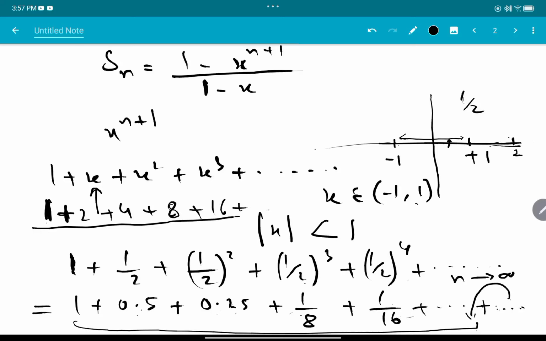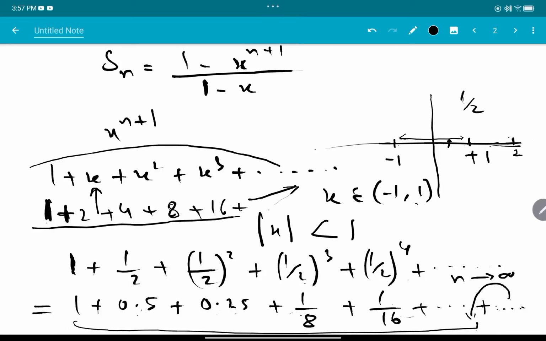You can yourself imagine that when n tends to infinity, the size of the term tends to 0, and as the size of the term tends to 0, this means that after some number of terms, we can discard all the rest and be content that we have got the sum of infinite terms. Such a series is called a convergent series. On the other hand, this series is called a divergent series. That is what I wanted to say.